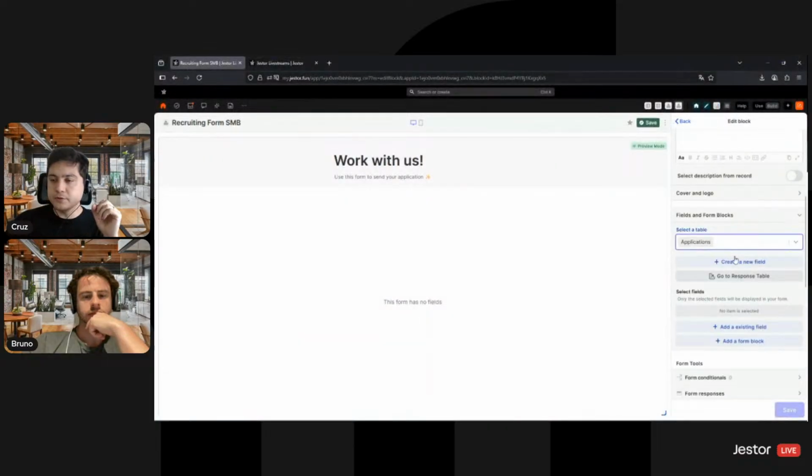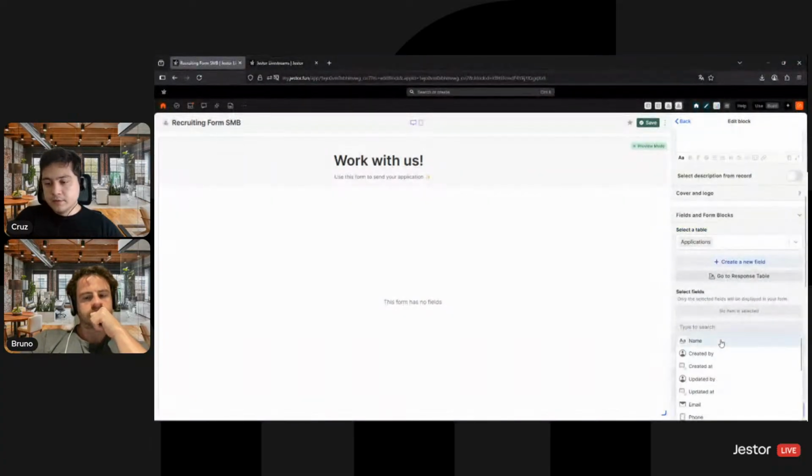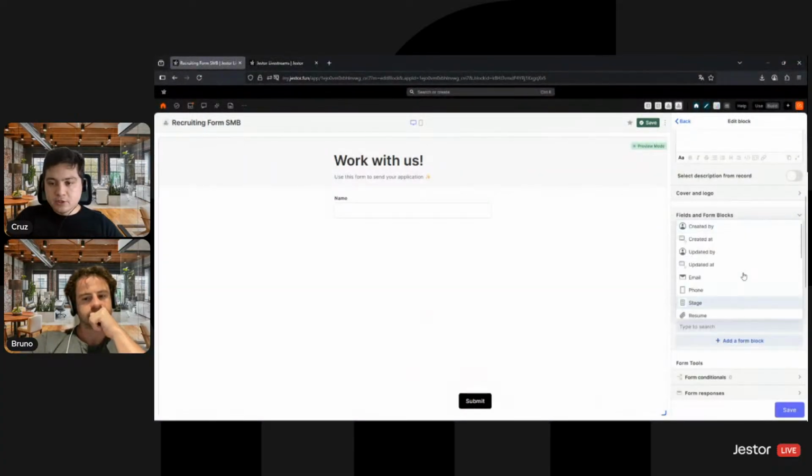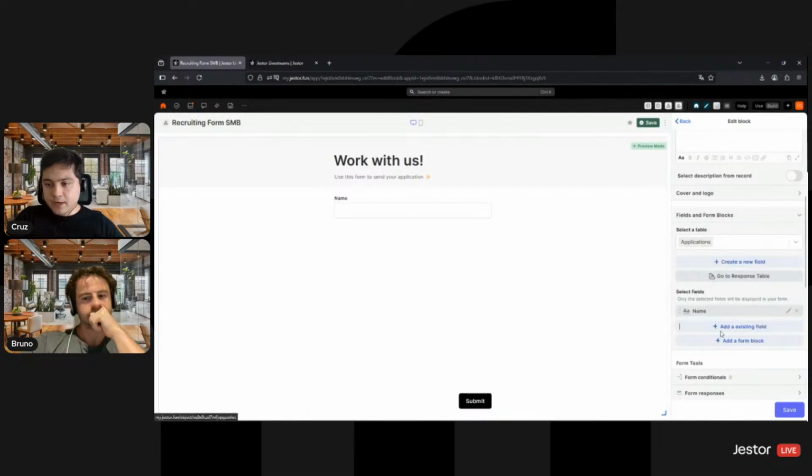And what we're going to do here now that I've said that this form is connected to applications and it's going to send information into the applications database, the applications table, I have to say which fields the people that are applying for jobs are going to fill. So their name, and I can just keep adding the fields that I've created, right?